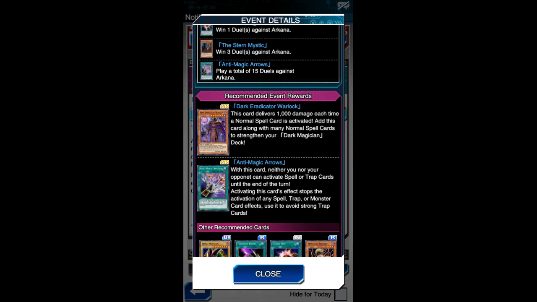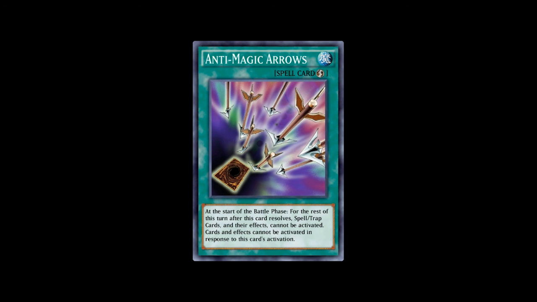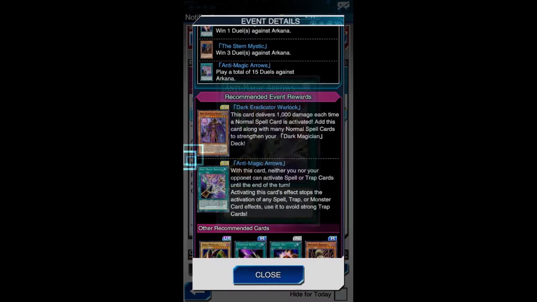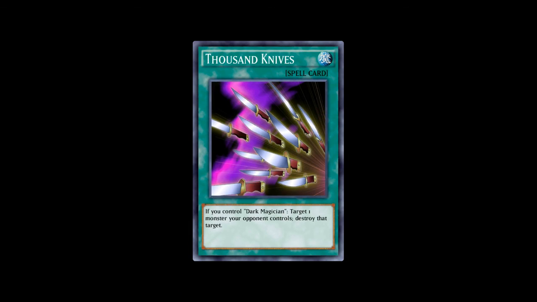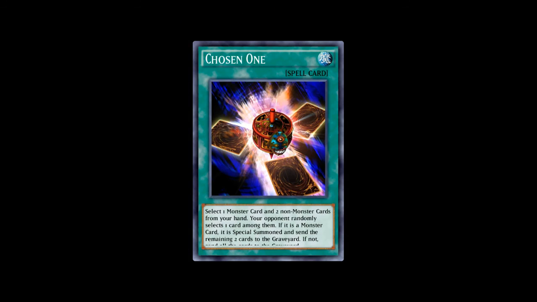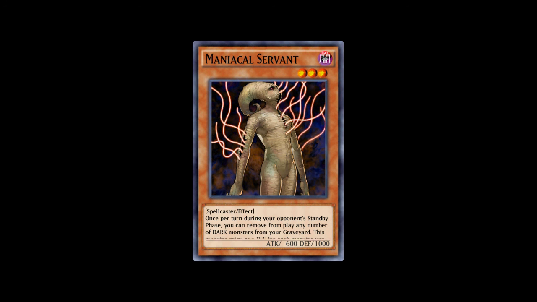And then, of course, we have Anti-Magic Arrows, which we already talked about. This is the card that you're going to want to get the most of. At least just 1 copy, which battling Arkana 15 times is going to be good enough. But yeah, Anti-Magic Arrows, really good right there. Definitely want to go for that. Apparently you could get some more Thousand Knives, which is interesting. Nothing too crazy. And then there's Chosen One, which is alright. I think this is a new card right here. Mechanical Servant? I don't know how to pronounce that word.